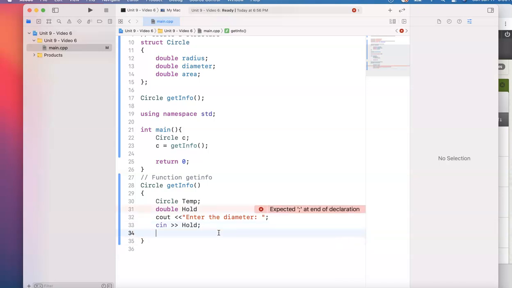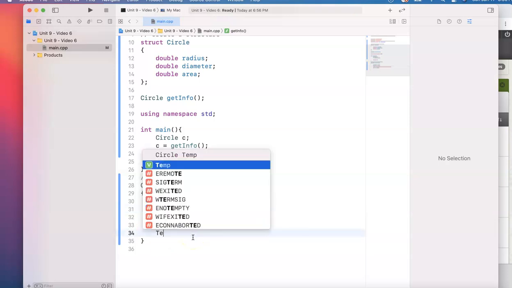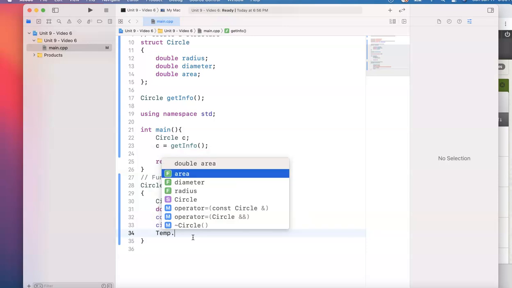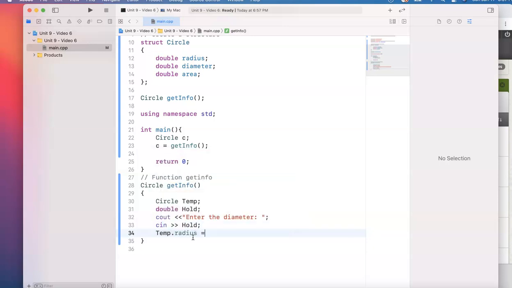Now expected semicolon, right here. What I need now, temp dot radius to equal hold divided by 2. Divide that number by 2, that becomes the radius. It keeps telling me it does not work because I didn't put return at the end. That's the error there, so we'll fix that later.